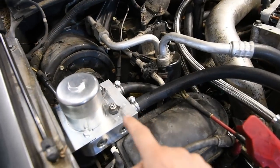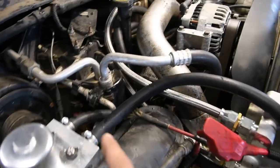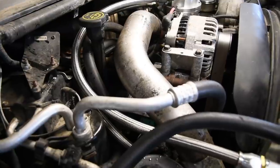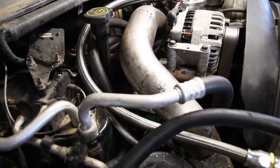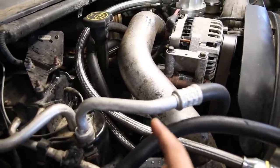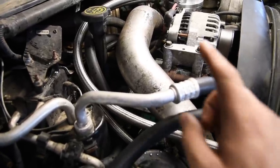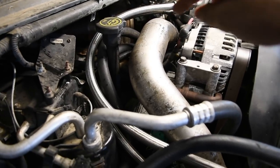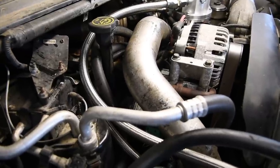All right, so now that you have the filter mounted, you can start hooking up all the hoses. This kit comes with a coolant manifold that bolts onto the oil cooler housing that we saw earlier. And that can be used with a factory oil cooler or any of the J-tube style EGR deletes. And when you use that manifold, you run the 36-inch hose in the back, like we showed earlier, and that's the inlet. And the 34-inch hose on the front, that's the outlet.